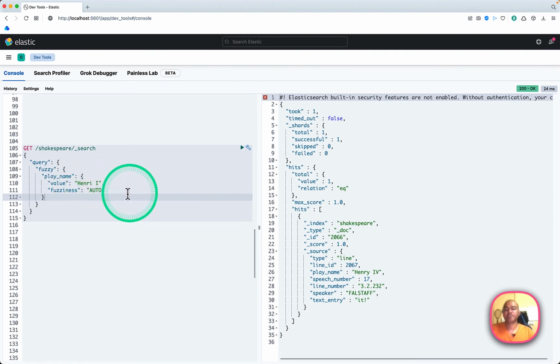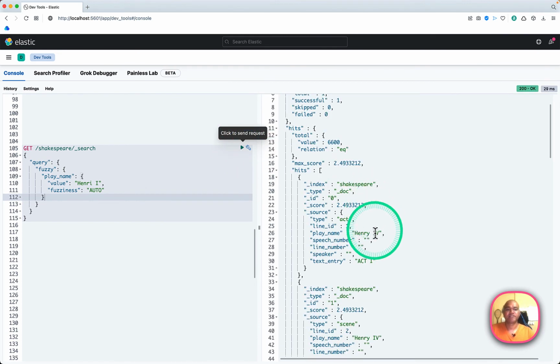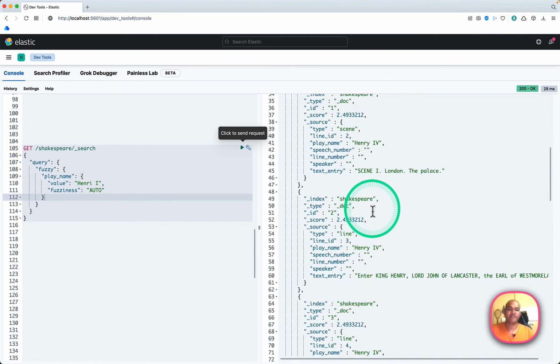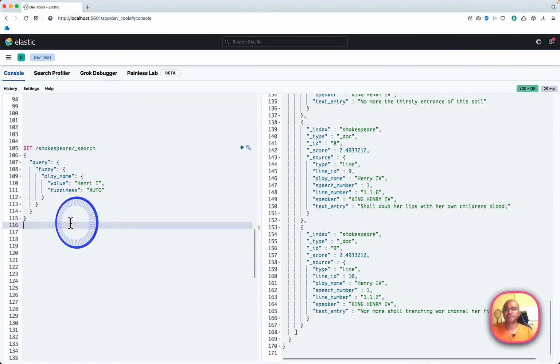Auto has a value of 2, and there is some theory behind it. If I search like this, it will do an auto search of Henry, and it will pick up all the values where the spelling doesn't match, but it will still get me the values.